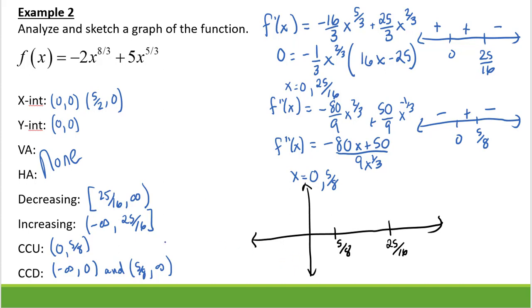So from negative infinity to 0, I'm concave down, but increasing. But I have a vertical tangent, my derivative is 0 there, so you have to make sure you have that. Then I start to be concave up to 5/8, still increasing. Then I turn to concave down, still increasing. Then concave down, decreasing. So that's how you would do one like that.